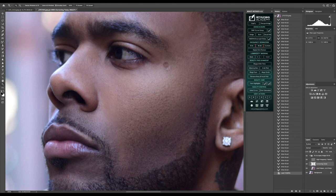The main things that I used were the spot heal tool, the patch tool, and also the clone stamp tool as well. So it's a little bit more tedious than what some folks do. And sometimes I understand we can be a little bit intimidated by Photoshop because it seems like a whole full process.